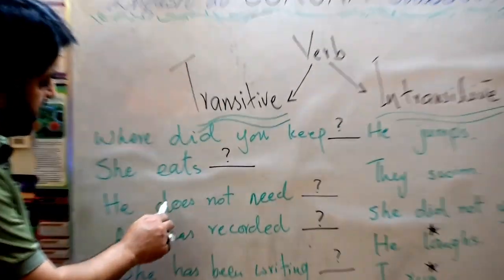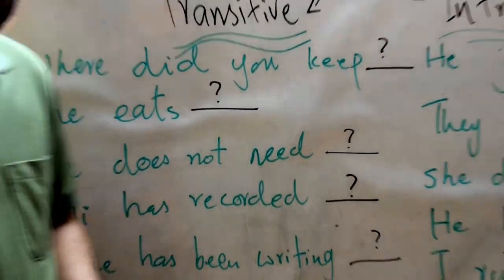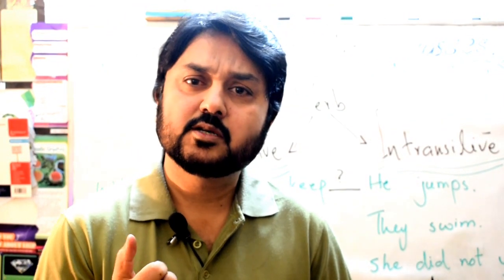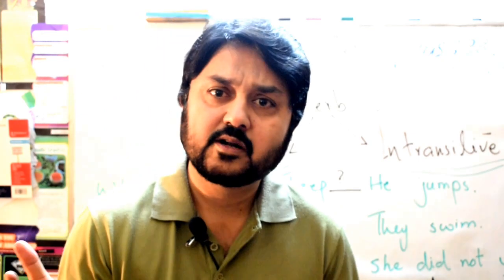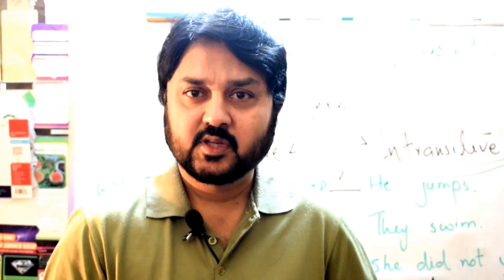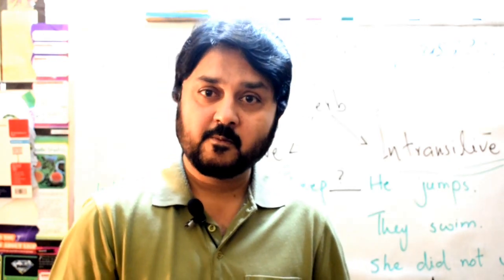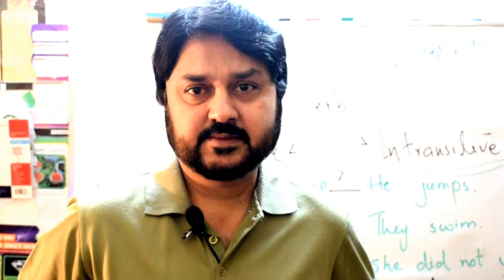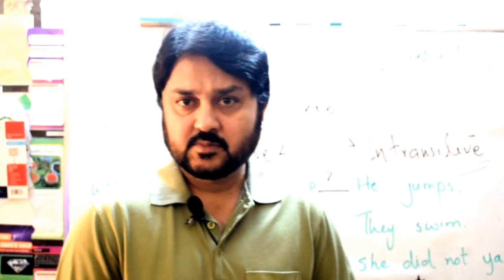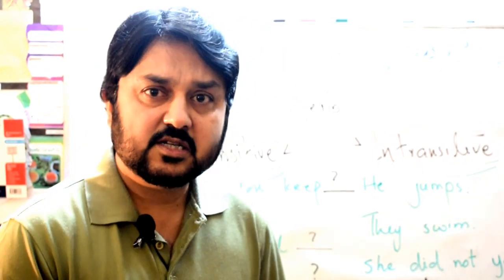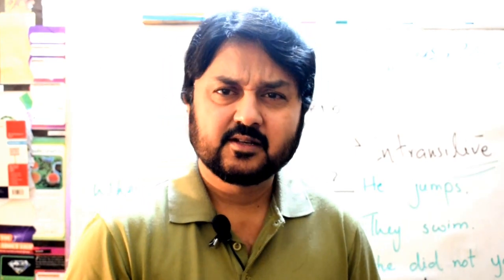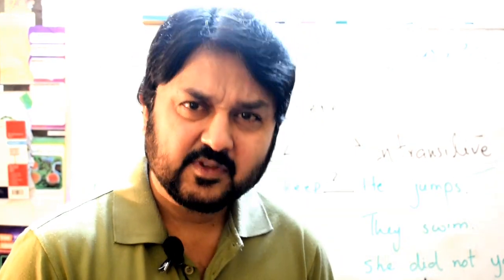Another example. He does not need. Look, he does not need. About what he does not need, there should be something told. Yes or no? He does not need wealth. He does not need a sanitizer. He does not need a mask. There should be some object if the verb is transitive.